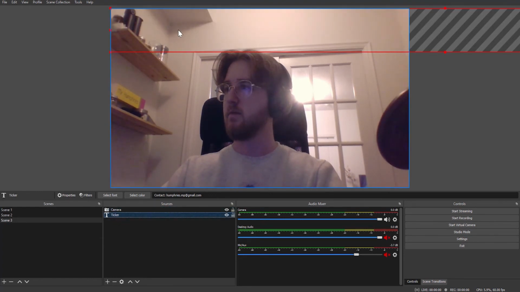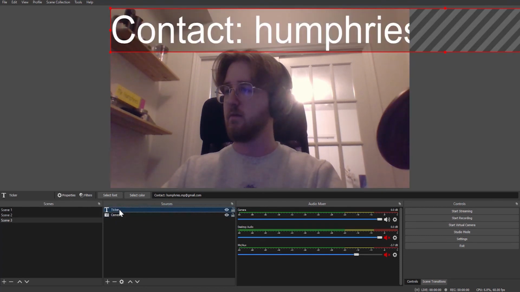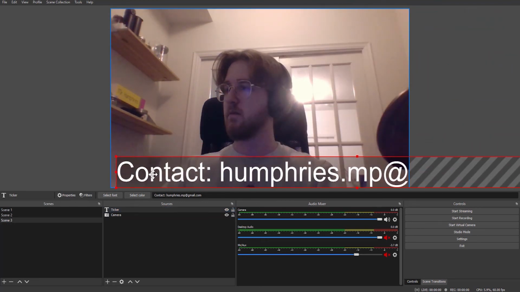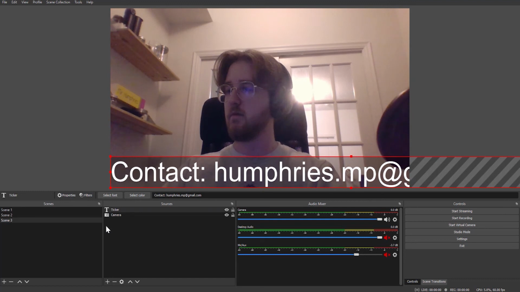Similar to other editing software like Photoshop, OBS uses a layering functionality, meaning that sources will appear on top of each other in the order from top to bottom that they're placed in the Sources dock. Note that this is not the case for the Scenes dock, however.